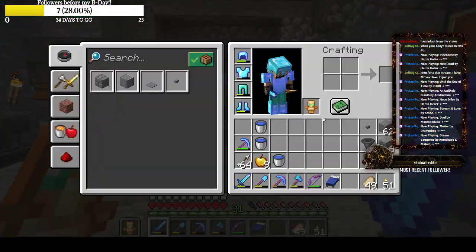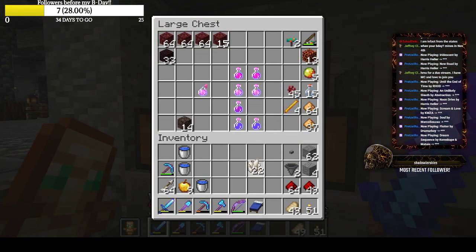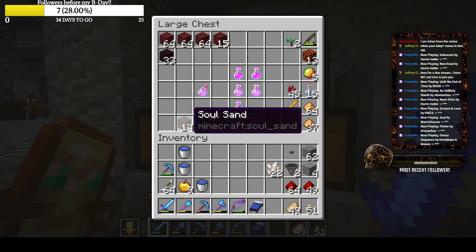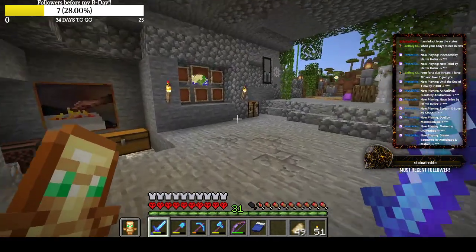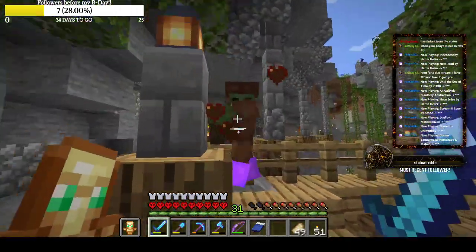So let's see here. This is my box here of crystal. Good grief, that's all I got. Oh, hello? Sir, you gotta go.